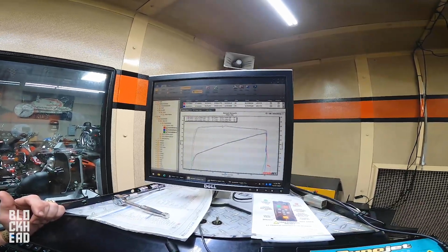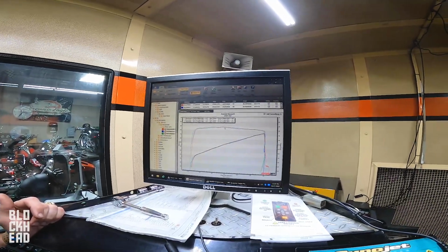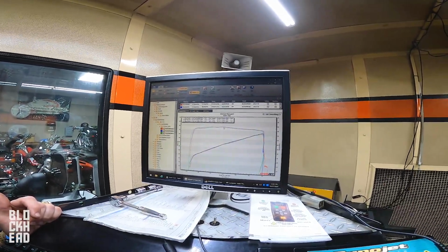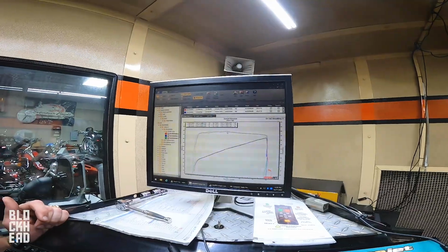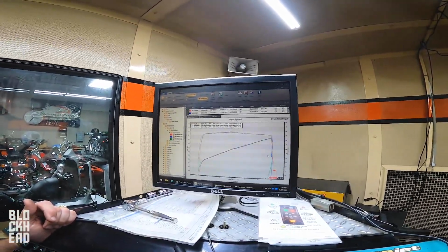Personally, guys, I like to be right around peak torque where I cruise. That way, the moment you whack the throttle, you have the most torque possible. Torque is what moves the vehicle. It's what gets it going from a traffic light. That's what gets it going when you're cruising, because you're not way up here when you cruise.